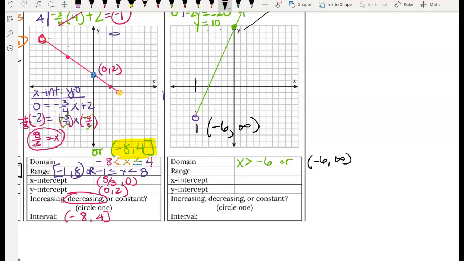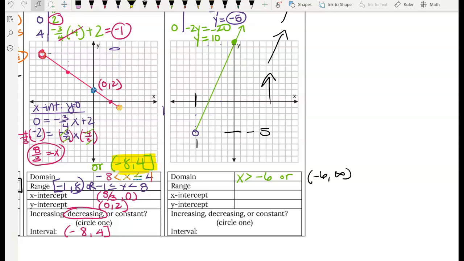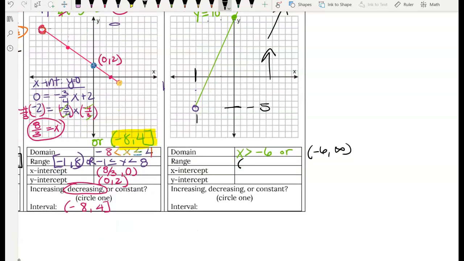The range is all the y values, right? And the y value we have here is negative 5. And similarly to the x, it goes up and right. So if it goes up, we call that infinity, right? Because it's going to hit 100, 1,000 on the y-axis, 1,000,000 on the y-axis. So that's also going to be a positive infinity. So interval notation, it's open circle, negative 5 all the way into infinity. Or inequality is y is bigger than negative 5.